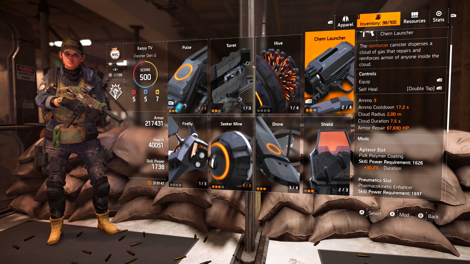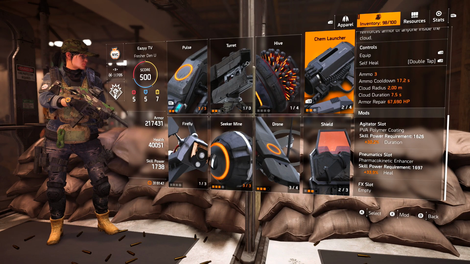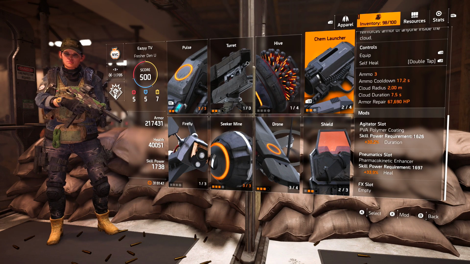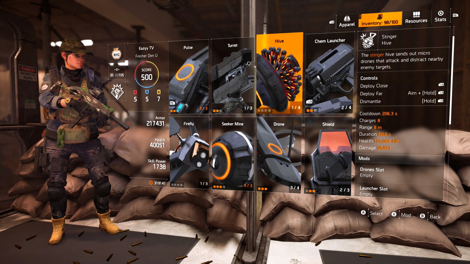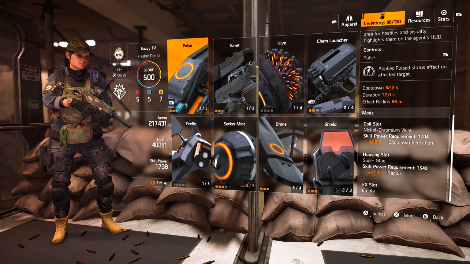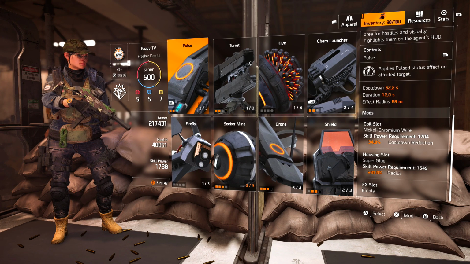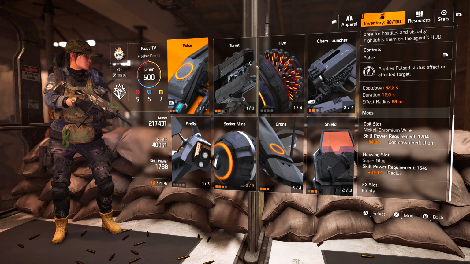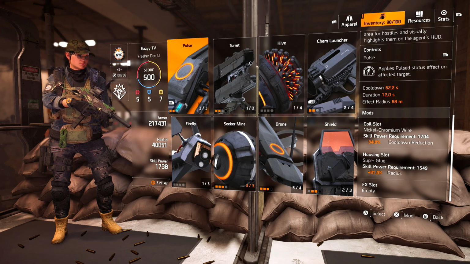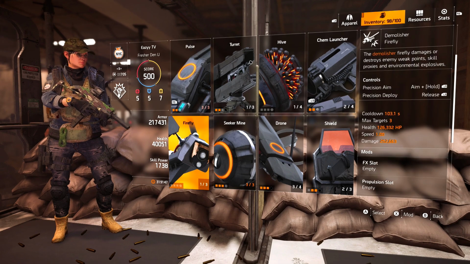The stuff I'm using, the chem launcher. I kind of went down from skill power. I was around like 2000 plus and I could use double the heals, but now I'm only able to use duration and one heal for the chem launcher. And then the pulse, you guys knew I had double cooldown reduction so it can come back faster. But then I have radius and cooldown reduction because I don't have that 1800, 1900 skill power to get more cooldown reduction. So that's why I went with that.